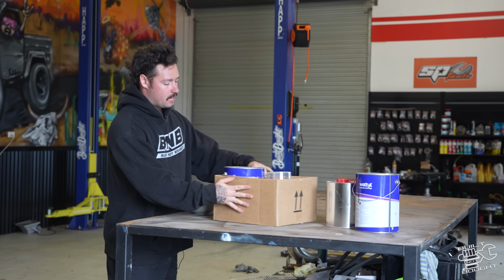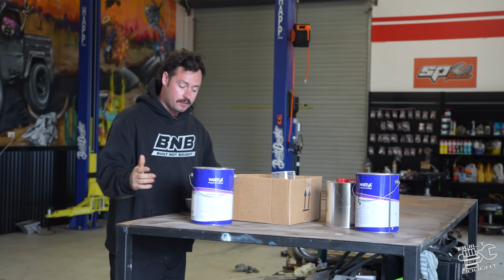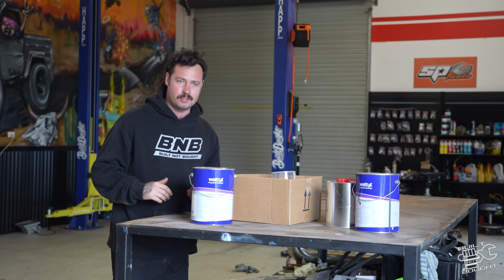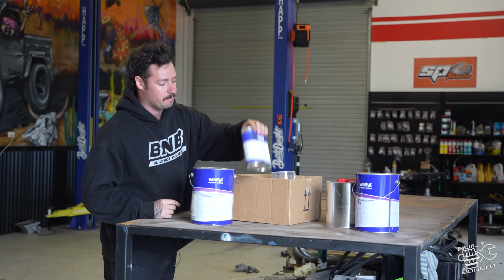Alrighty, I feel like it's proper deja vu right now. The last time we painted something, the XC chassis, it was pissing rain. Guess what it's doing today? It's raining again, and it's been raining for about 2 weeks, so we're just gonna have to deal with it. It's not ideal conditions, but we need to get some paint on the chassis.